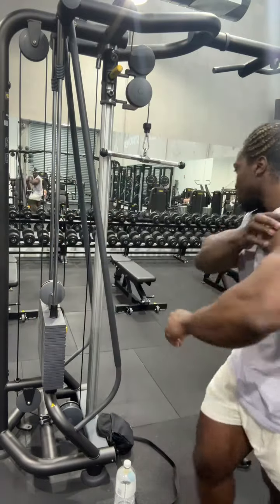One of the things I always say is that you can learn from anyone. Not everyone is perfect. What works for me might not work for you. However, if you know how to adjust it and you know how to utilize and absorb the knowledge from people, that works as a win for you. So let's get some big triceps, fam. Let me show you how it's done. Let's go. Let's not waste time.